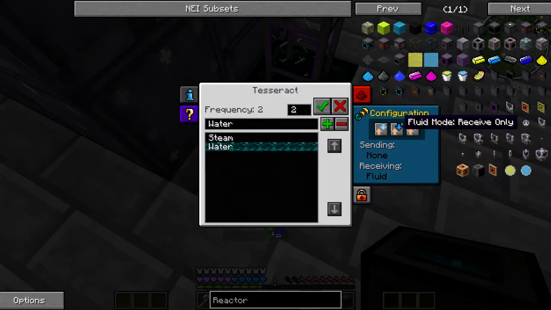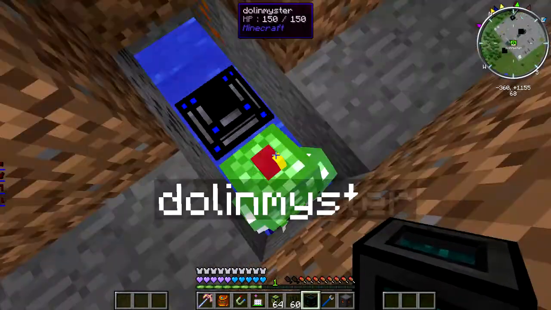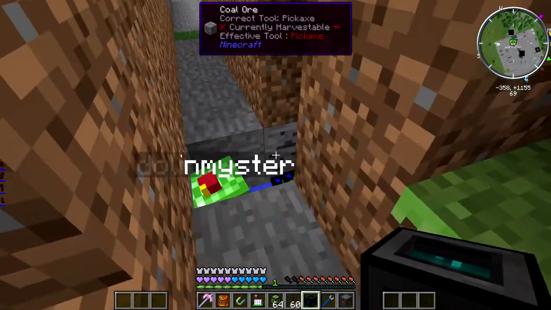I guess I could put this on send and receive, couldn't I? No, I don't know if that'll work though. Yeah, I've never tried it, so it might work. They're not sided like that, unfortunately. Get out of the hole. Yeah, you should be able to just slap the tesseract right here.